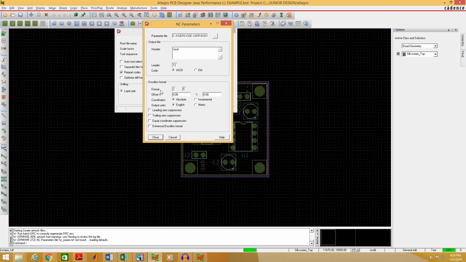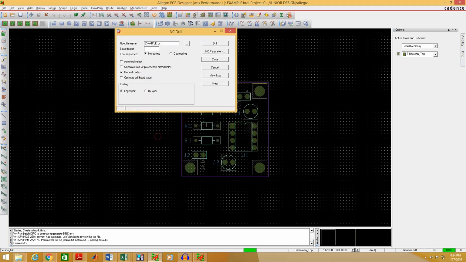Make sure the format is 2 and 5 here, and the offsets are 0. Here select leading zero suppression and enhanced Excellon format. Make sure that you select exactly this configuration while creating the artwork. Close this window.